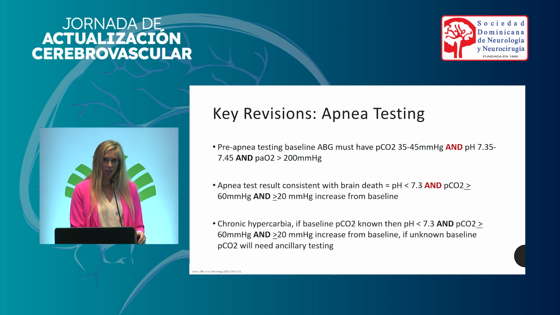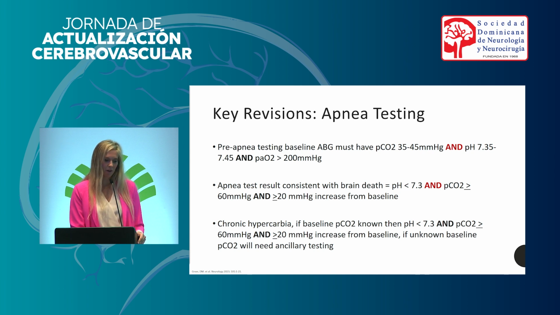And if you get an ABG with a pH that is under 7.3, a PCO2 of at least 60, and at least 20 higher from your baseline, that meets criteria. So you reconnect them to the vent. You will have to then hyperventilate them to renormalize the ABG, because they'll be acidotic at that point. But that is essentially your time of death. You've completed your clinical exam, you've gotten your apnea testing, and I prepare families for this, and I explain to them, if we get this blood test and it shows these numbers, the time that that test results is the time of death. And we'll talk a little bit more about that in a moment.